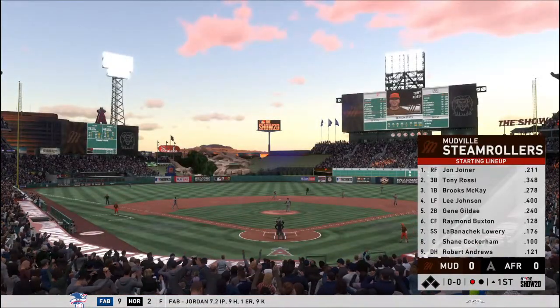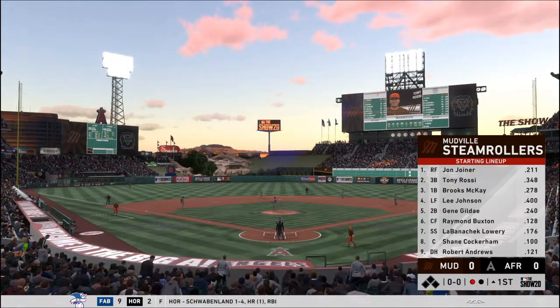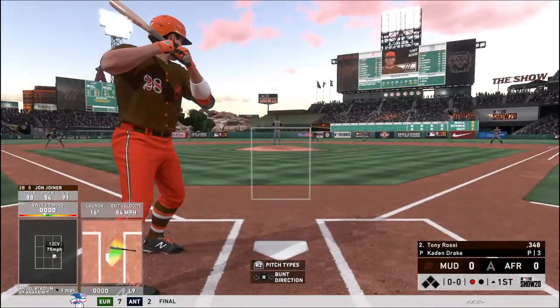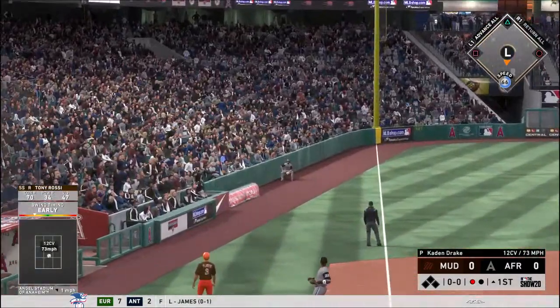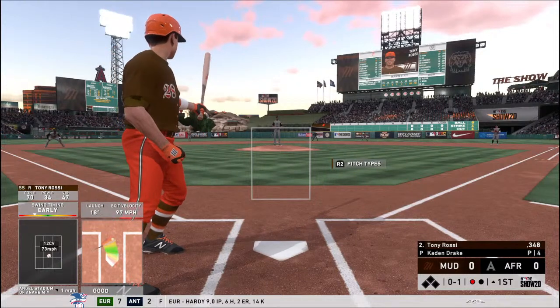And with that, here's a look at the visitors' starting lineup. Mark, what needs to happen for them to get out of this rut? Well, Matt, the key to success for this lineup is they've got to be willing to come through in big spots. They've got to stick to the game plan. Somebody's going to have to get a knock with 2 outs and find a way to not leave base runners stranded.